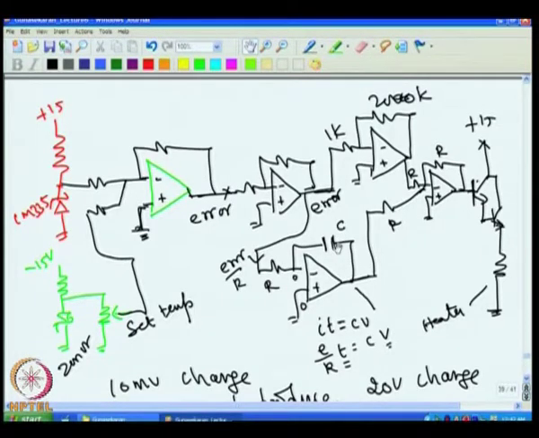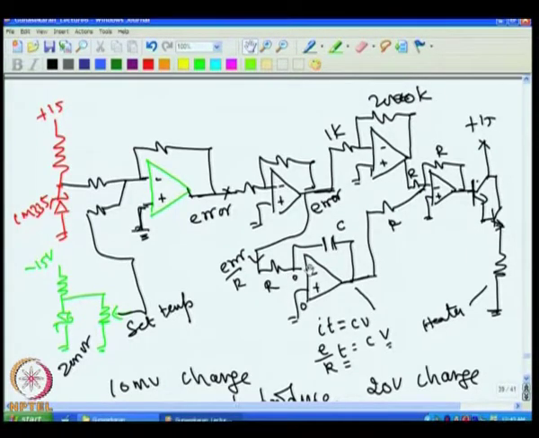This I leave it to you to think about for some time till my next class comes, because in the next class I will explain how you will do this. You can work it out mentally: how to convert the electronic time constant from the temperature time constant that we are expecting. We can also show from control theory that the time constant of this integrator should be equal to the system time constant if you do not want the system to oscillate. That means I have to put RC equivalent to the system time constant.